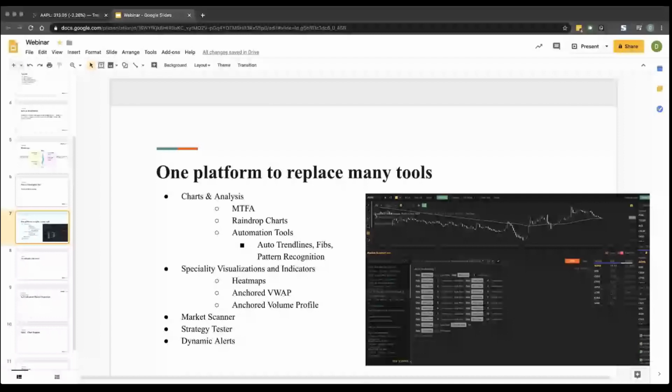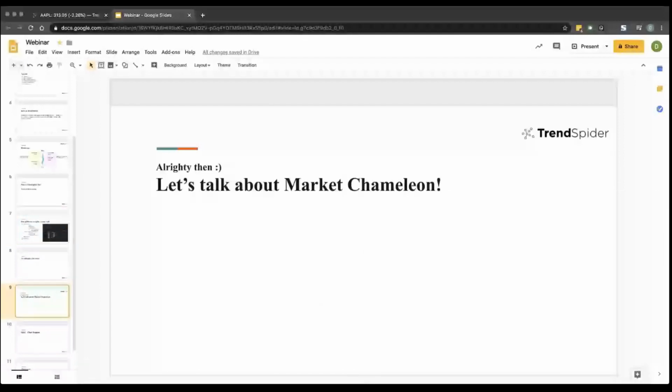The idea is you can use this market scanner to find charts. You can use a strategy tester to test and develop and refine strategies. You can use the charts and analysis tools to understand the charts, and you can use the alerts to watch them and time your trades for you, so you don't have to be emotional staring at a chart all day, hoping that it sets up in the next hour or 2 hours or 2 days, right? And so you don't have to squint at the chart to try to figure out what exactly the pattern on it is. So that's TrendSpider, and I'm gonna stop talking about it there for a bit.